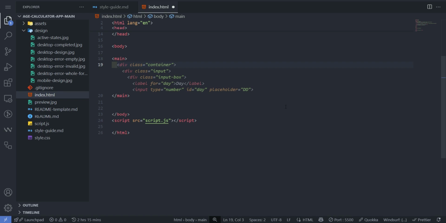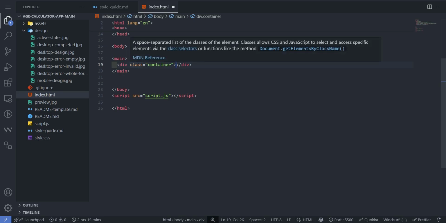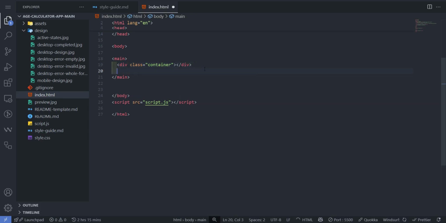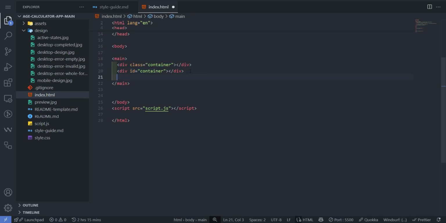Now I want to teach you a very shorthand for creating a div with a class. You can just do dot container and it will automatically create a div with a class name of container for you. If you want an ID, you'll do hash, let's say container, and it creates a div with an ID for you. If you want, let's say, h1 with a class name of things, you see, it created an h1 with a class name of edit. So that's just some of the shortcuts you can use.